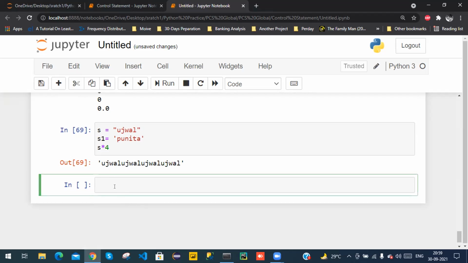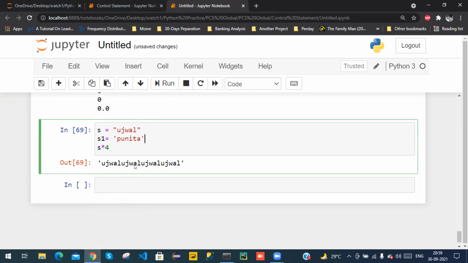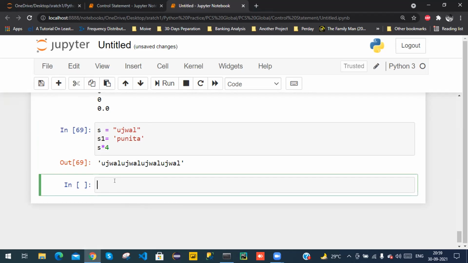Now I have 2 strings, s equal to one string and s1 equal to another string. Then I can also concatenate with s plus s1.